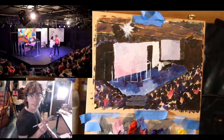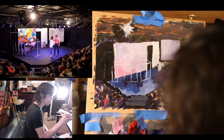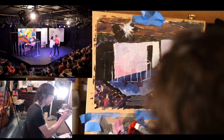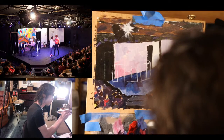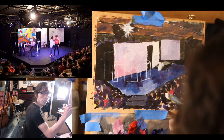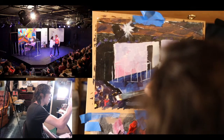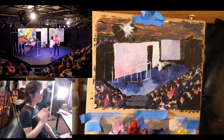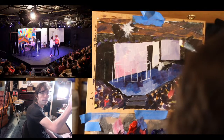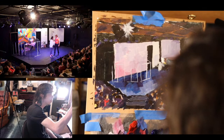Now, there is little bits of color in that white. Okay, I have this light flesh tone now, which I'm gonna add over a few. Actually, that's looking a little bit too white, so actually, I'm gonna leave that. But I will do Alex and I on stage. So I've got a hand and a face.